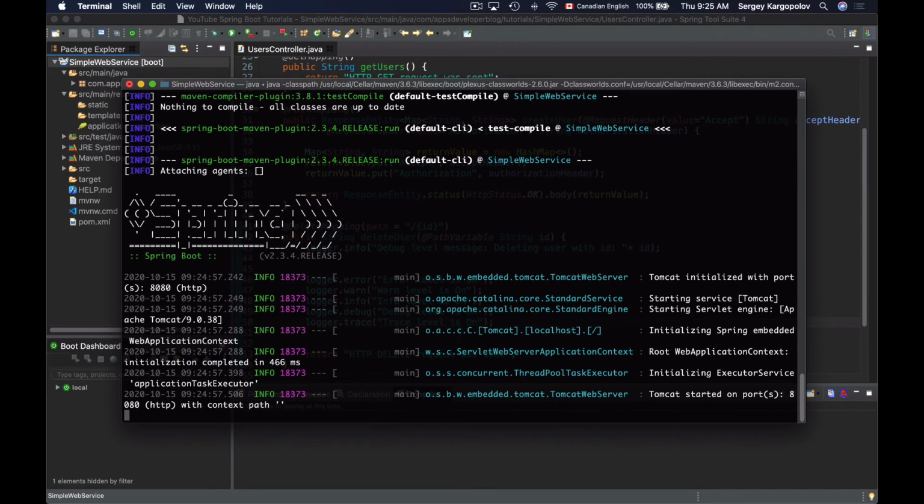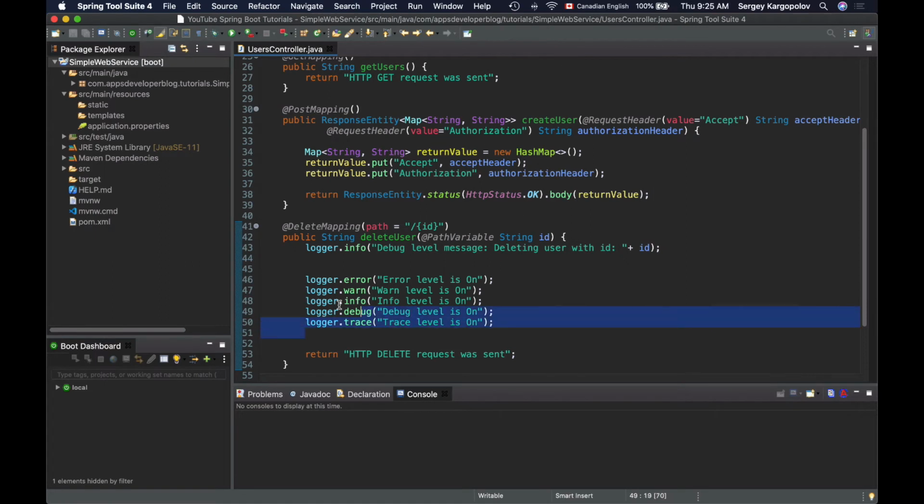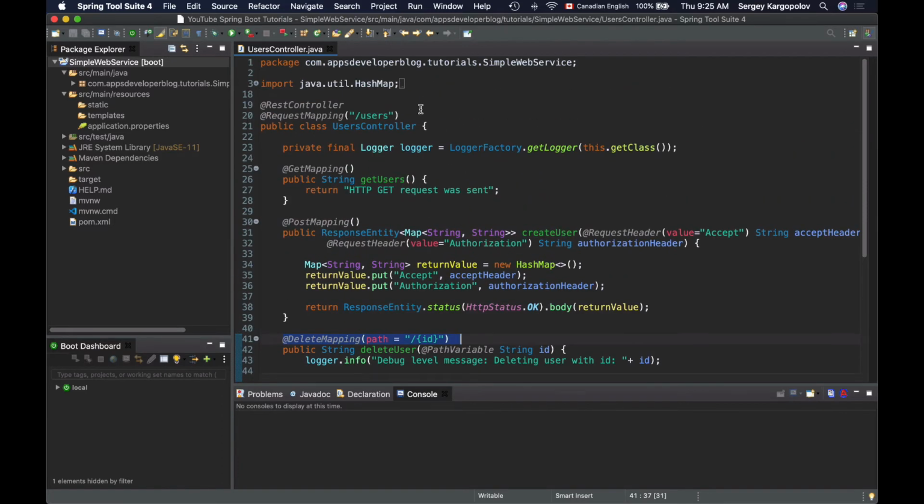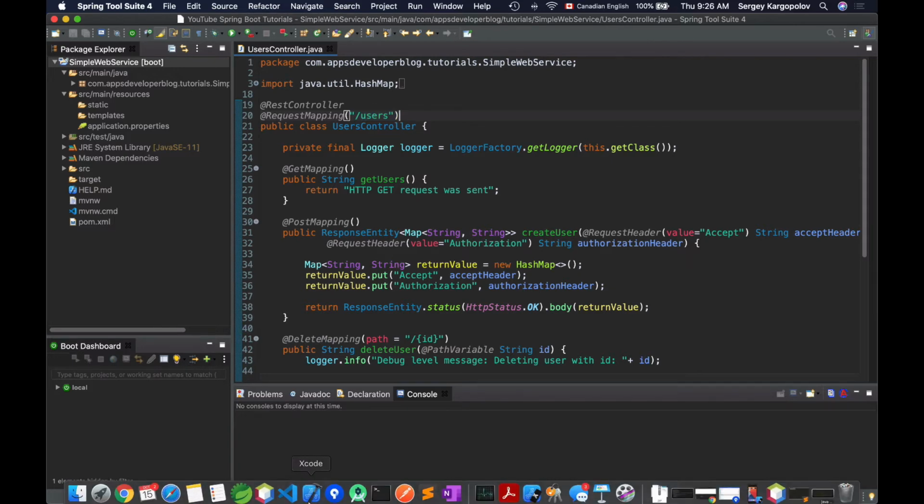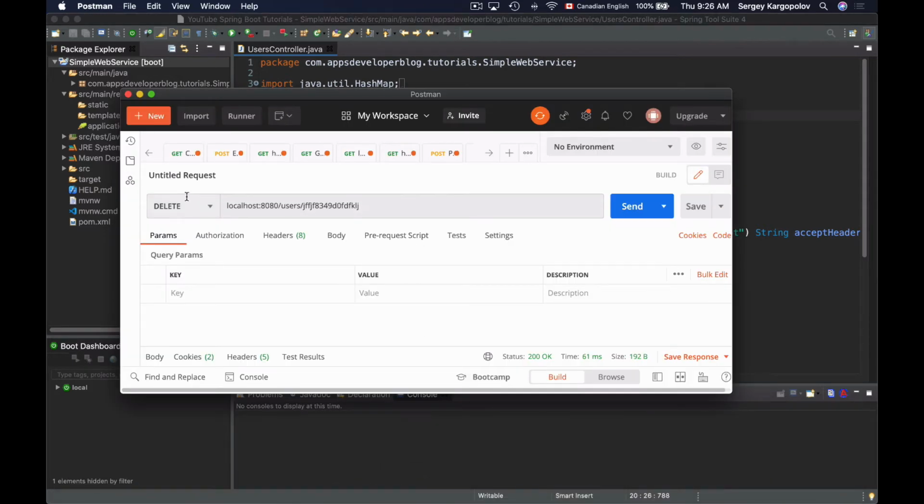Alright, so to see how this application works now, I will open up the Postman HTTP client and I will send the request to trigger a method in my controller class. So if I go back to my controller class, I have added logging messages to a method that handles the HTTP delete request, and I will need to send the HTTP delete request to the /users web service endpoint. So I'll bring in Postman, and I do already have an HTTP request prepared. So the HTTP method selected is HTTP delete, and then the address to my /users, and then some random user ID.